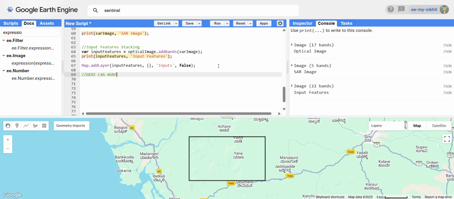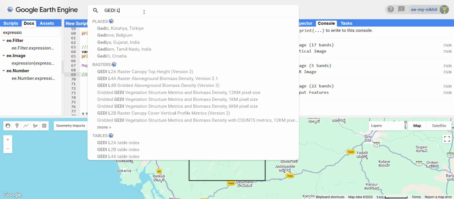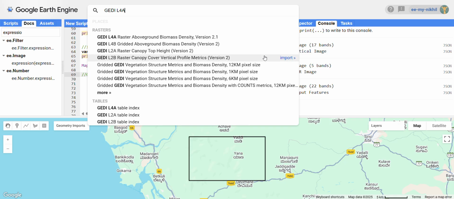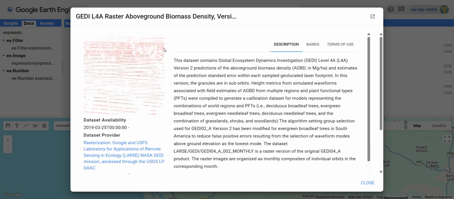above ground biomass density dataset. Just go here, click on the GEDI L4A import, and rename it as GEDI. If you open this, you will find the GEDI L4A dataset.